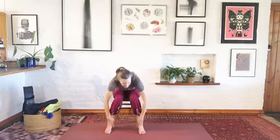We're sensitizing the skin, and it's almost like knowing where your very physical boundaries are, running your hands over your legs, your feet if you can, the backs of your knees, over the hips, the lower back. So just a nice easy rub down of how far your hands can reach.